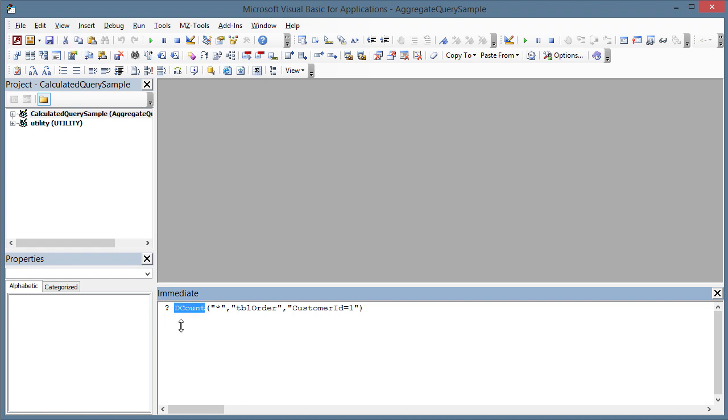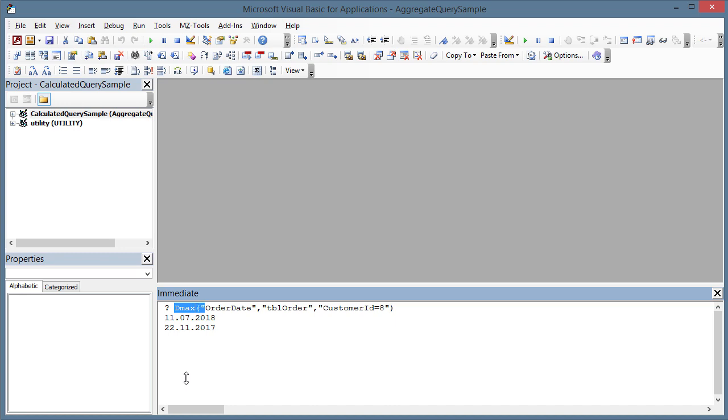And I can use that with all other domain aggregate functions, but if I use DMax, I need to specify a column name here like order date, and that is the maximum of the order dates for customer 1. If I change that back to customer ID equals 8, then I get the last order date for customer 8.